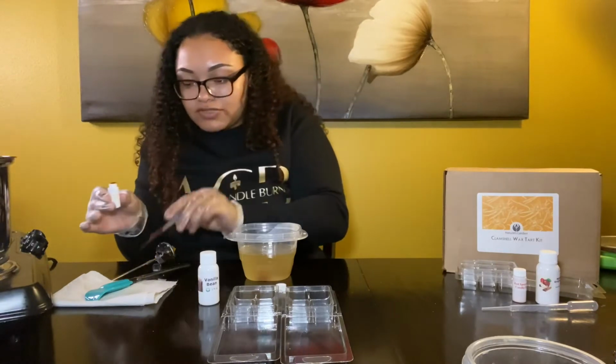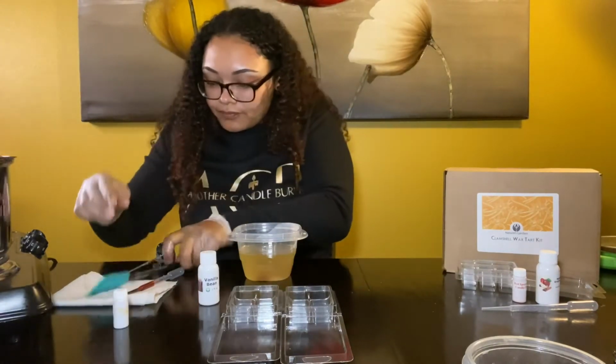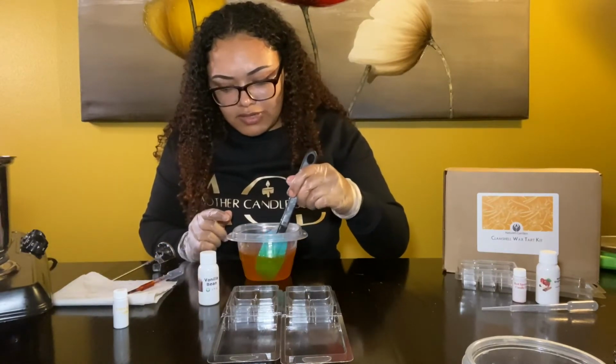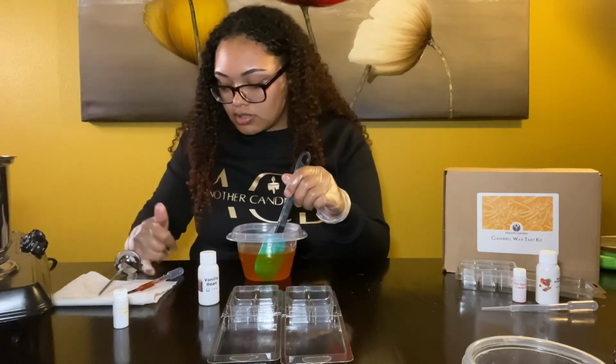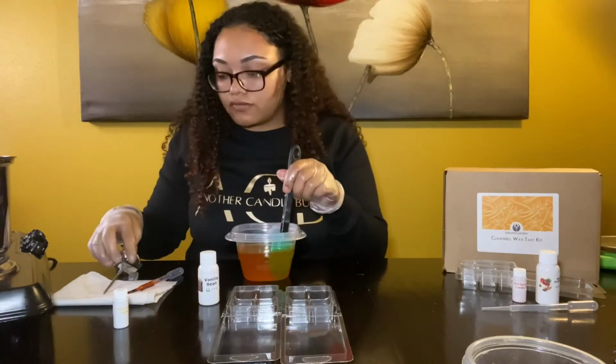So we'll just see what color that ends up being, because I don't even know. I've never used liquid dye. Okay, yeah, we may have used a bit much. It might end up being orange, but it's okay because it's our preference, and we're using things. That's why it is a kit for a reason.